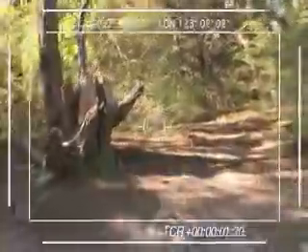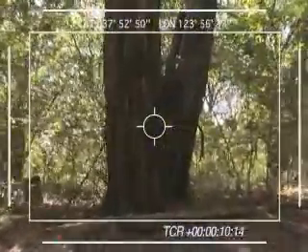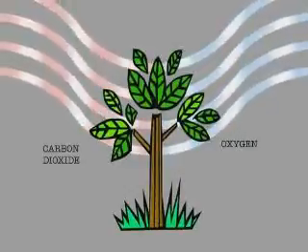Whew, I just need a second to catch my breath. You know, that's something we all have in common. Breathing, we all have to have oxygen. But without these, there wouldn't be any oxygen. Plants are the oxygen factories for our entire planet. They take in carbon dioxide through their leaves and give back that wonderful gas that keeps us all alive. So, if someone calls you a tree hugger, take it as a compliment.